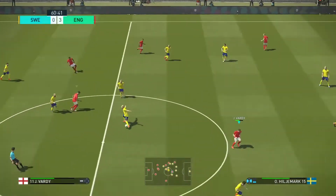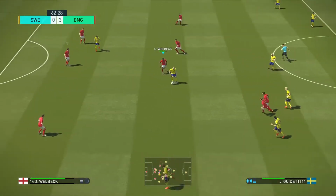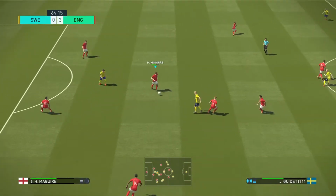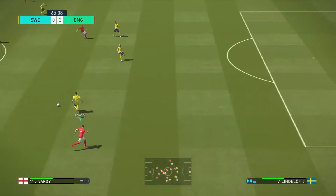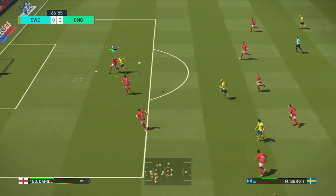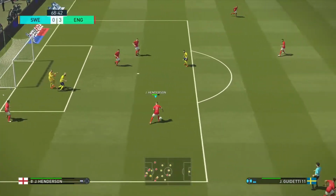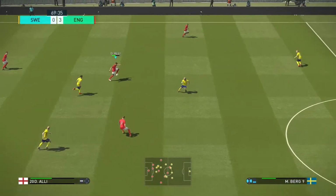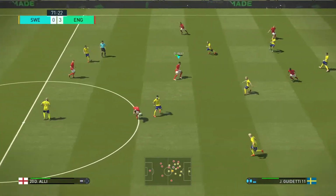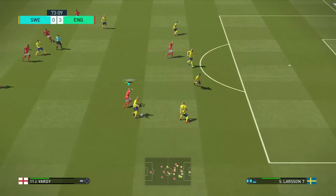Welbeck. Sweden keeping their men at arm's length here. Yeah, I just think it's a conservative move to deny runners the opportunity of going beyond that rear guard. And it's Guidetti. Kyle Walker. Played out to the right. And it's Guidetti. Tries a through ball. And he just whacks it away. Massive leap! Dele Alli. Kane. Looking as though he's being given special treatment here, treatment he could well do without. Well, his stealth has been compromised because of his goal, and his treatment from here looks as if it could get a little tighter. A real chance to break.